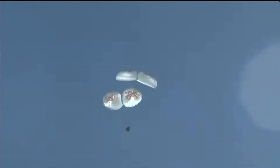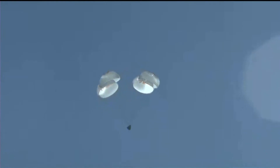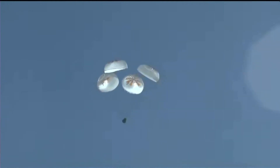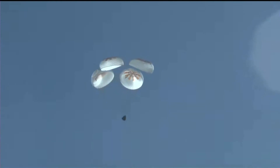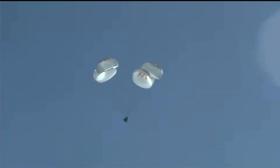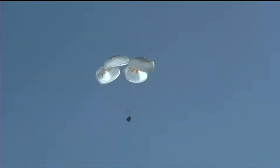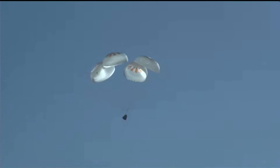We did get confirmation on the main chutes. The crew is now 600 meters away from splashing down. We do expect splashdown in about two minutes from now. Landing in water is simpler, therefore more reliable, and it provides more margin against unlikely parachute issues. We had to learn how to make Dragon waterproof, but once you do, it is a rinse, review, and reuse type of process. We are just about a minute away from splashdown of the Dragon vehicle back on planet Earth.